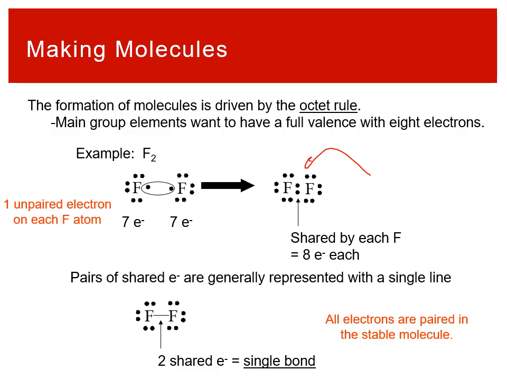And so if we take a look at this molecule, one of the things we've seen is that all electrons are paired, right? In the fluorine atoms, there were unpaired electrons, and importantly here, everything is paired up. And so a molecule with all paired electrons is generally going to be stable. So lone pairs and bonds are always made of 2 electrons for a reason, and those pairs are more stable.